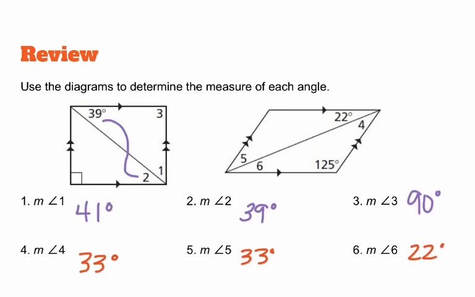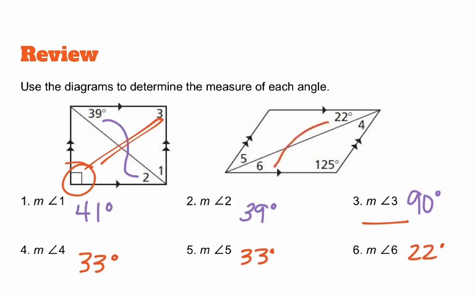All right, so that first diagram, I actually did number 2 first because I know that those are alternate interior angles. Therefore, that would be 39 degrees as well. And then they have to be 90-degree angles because it's a quadrilateral and it's a parallelogram. And we know that this angle is 90, so that's got to be 90, which allowed me to figure out that angle 1 was 41. Now, again, because it's a parallelogram, that 90-degree angle is across from angle 3, which is why it too is a right angle.